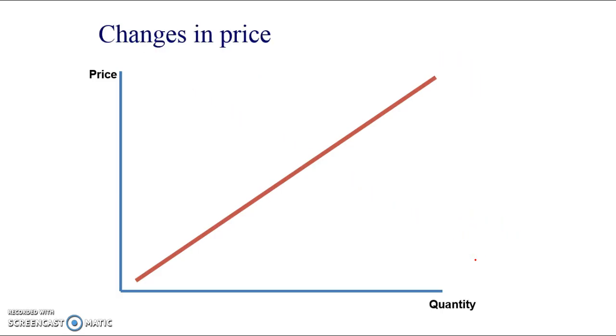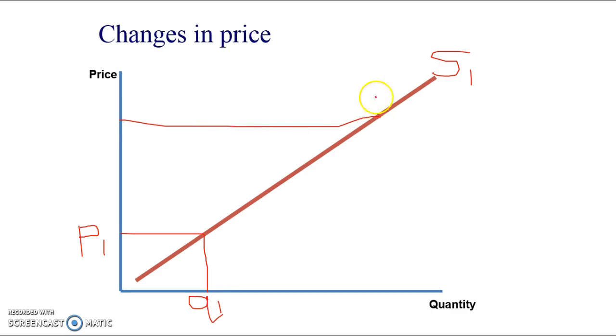Okay, so changes in price, this one again, we can see that at a relatively low price, we get a low level of quantity supplied. There we go. And a Q at the bottom, Q1. And then as the price increases, we get a bit of a wavy line there. We get a larger amount of quantity supplied. And profit is the reason for this, the profit motive. There's more chance of making a higher profit.